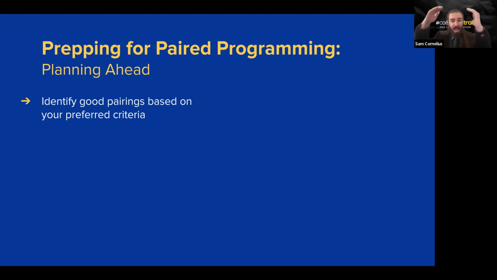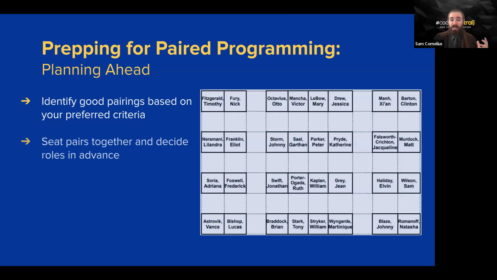So if you have a roster of the students that you will have for each class period, I would highly encourage you to go through that roster and ahead of time put them in a seating chart. That way you know who your pairs are going to be, and whatever criteria you want is the criteria that will work. It can be where you have a stronger student working with a student who has more difficulties. You can pair two students together who are around the same level. Whatever way works for you to ensure the most success within your classroom.